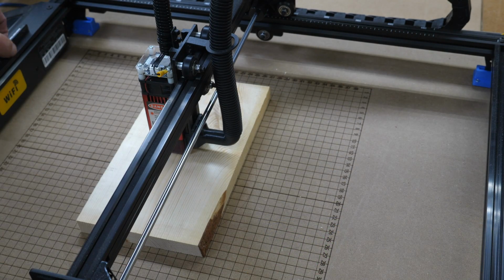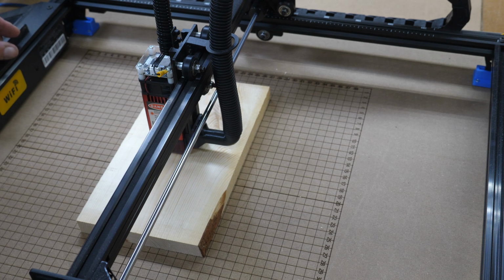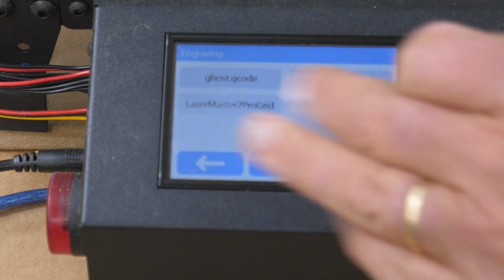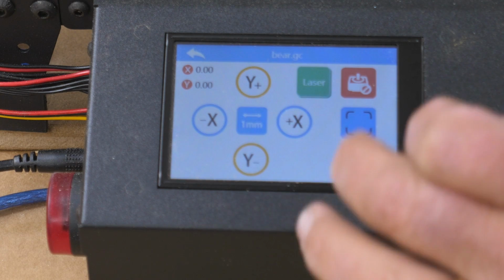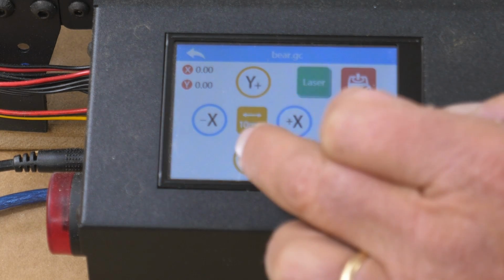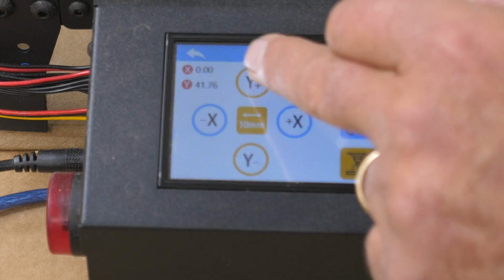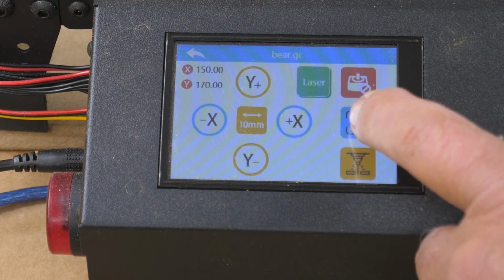Okay, got a scrap of wood in here. My focus shouldn't have changed because that's the same material and we're good there. So we'll get over on the touch screen again. Okay, we're going to want to click on engrave. We're going to do our bear. And we're going to do this in manual because I want to move this 10 millimeters at a time. Yeah, that's about right there. The board straightened out a little bit. I want to frame our project.